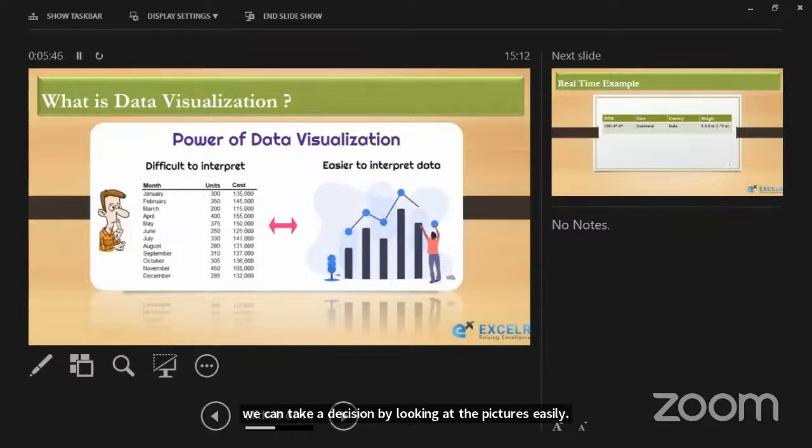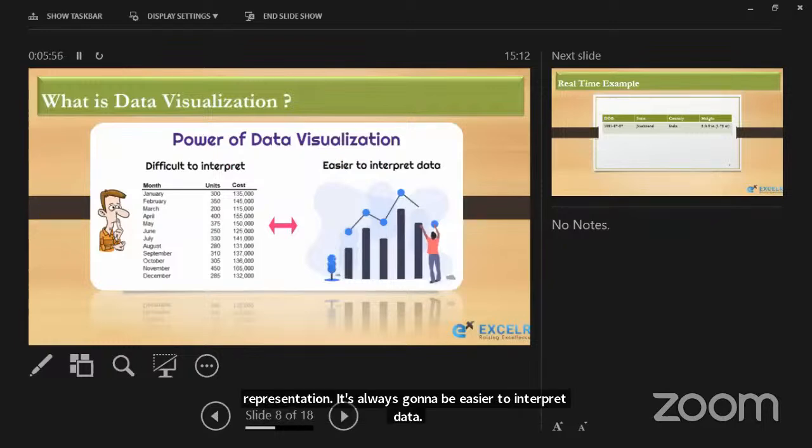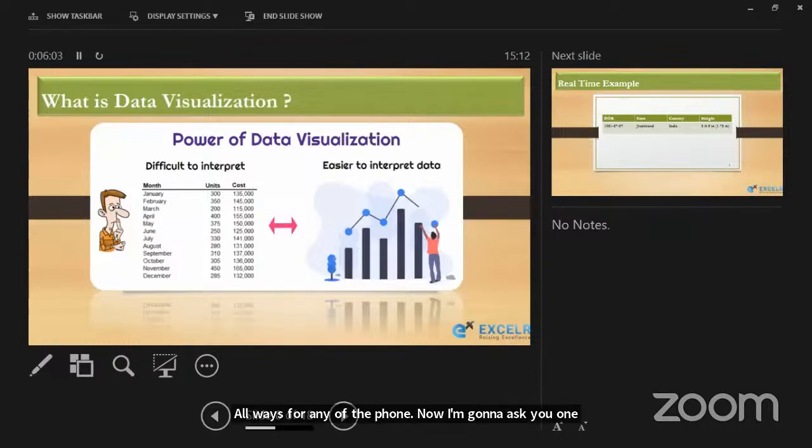So whenever it has been converted to a graphic representation, it's always going to be easier to interpret data, always, for any firm. Now, I'm going to ask you one question which is not at all related to data analysis or data visualization.